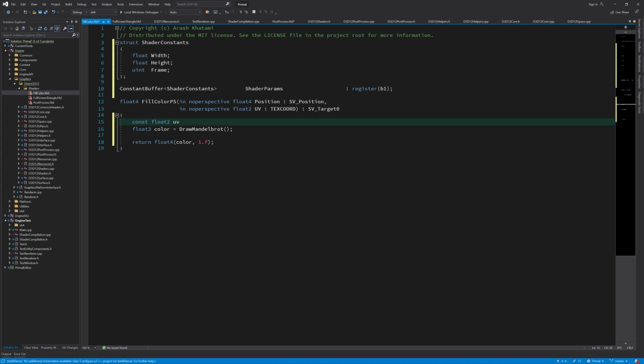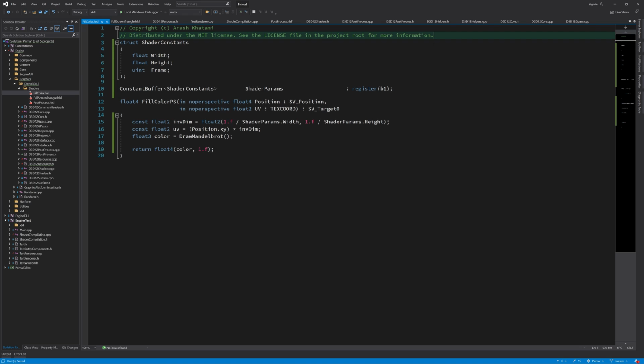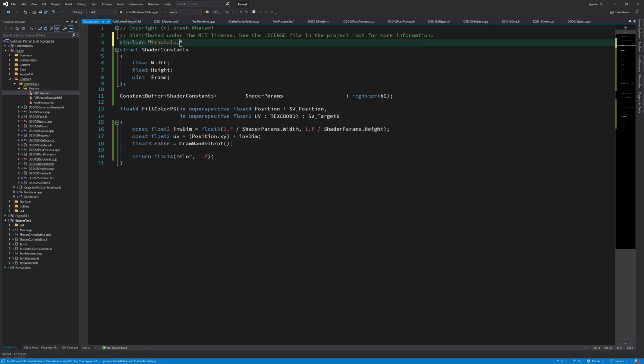Anyway, before writing the function, I'm going to normalize the dimensions of this view by dividing the pixel positions by the width and height of the render surface. Of course, we can use the provided UV parameter for this as well, but as we'll see in the next video, I'm going to jitter the pixel positions a little bit to do some kind of poor man's anti-aliasing. Doesn't matter, we are just having fun at this point.